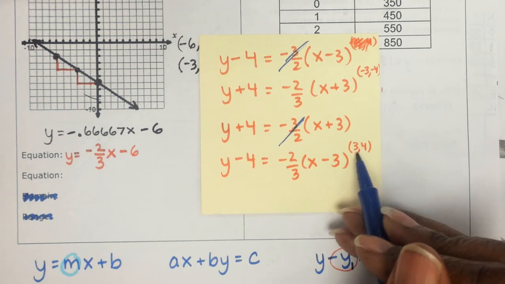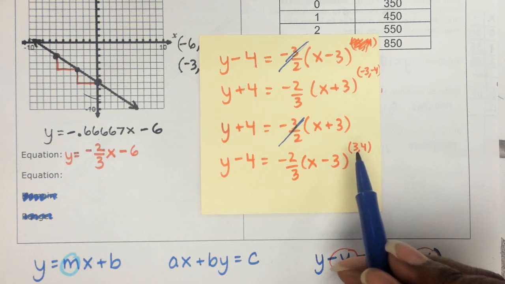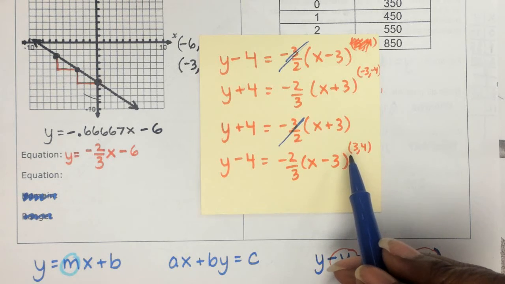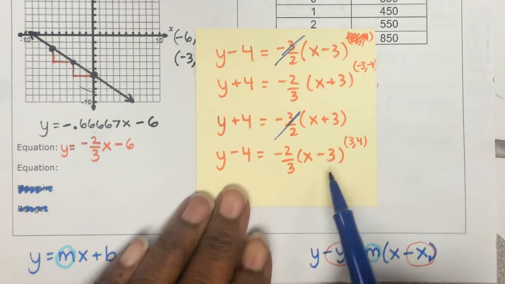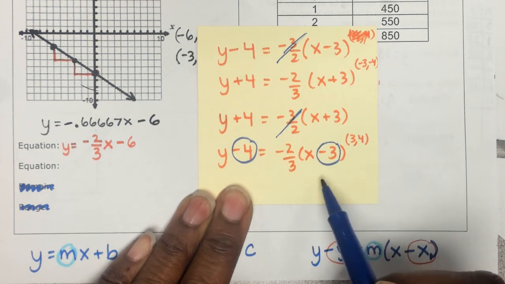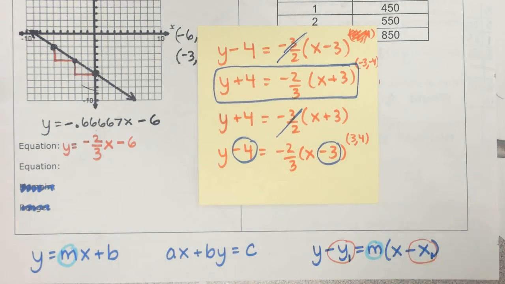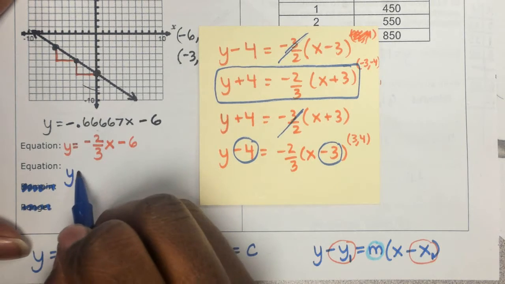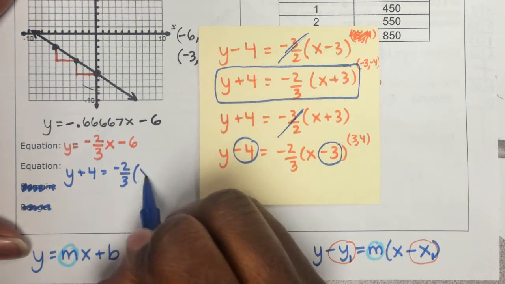So, if you agree with dog, that means 3, 4 is on my line. Is 3, 4 on my line? 3, 4 is right here. So be careful. Remember, this is not telling us that it's negative 3, negative 4. It's the opposite. The answer should have been this one. Sorry, y'all didn't see that when I was in there. So the equation, the point slope form equation, should be this one right here.